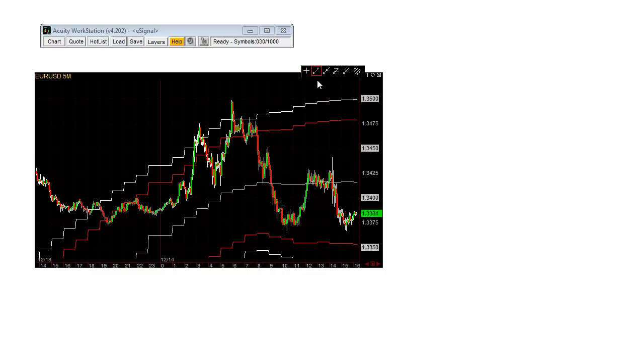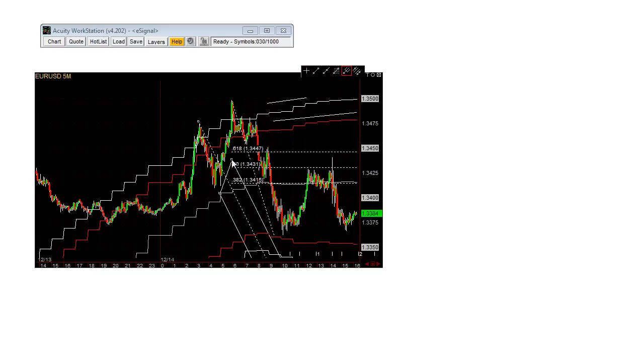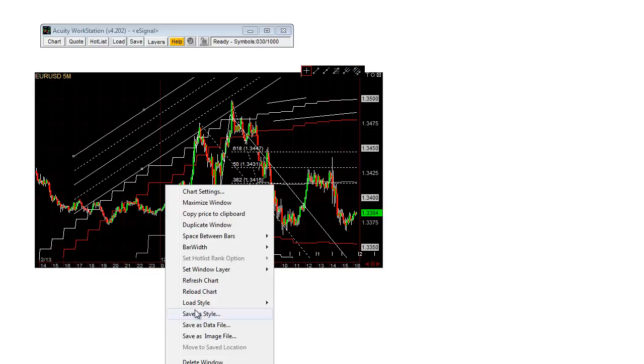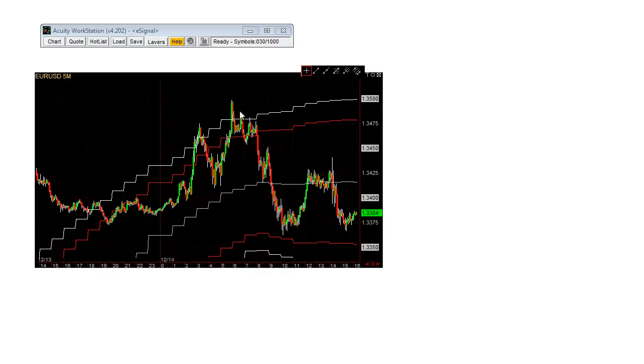The T button on the top is for drawing tools. You have a regular line, array, which continues out in the future for trend lines, Fibonacci, Andrew's pitchfork, and parallel lines. And you can right click on the chart, delete all lines to get rid of them all.